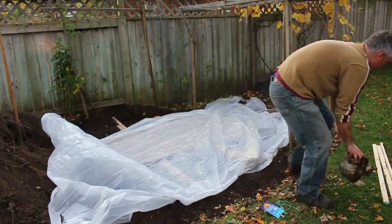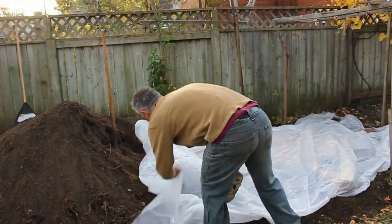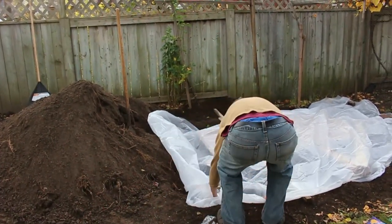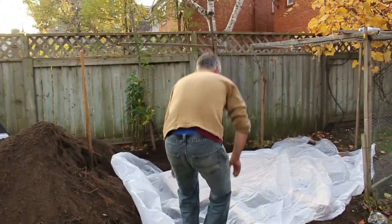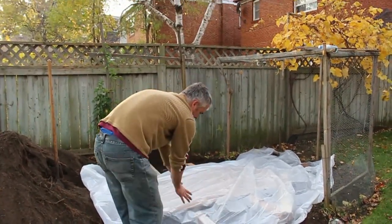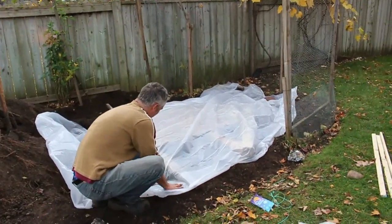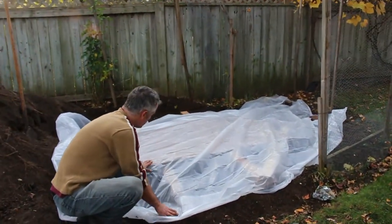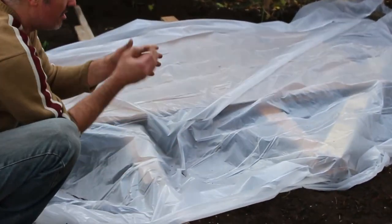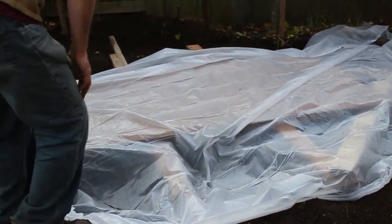More stones. You can use bricks, that works too. Remember, it's gonna sink this way, and you're probably gonna get like a pile like this. See, there's a twig there? That should be fine, the plastic will protect it. Once this goes down, only a couple of twigs are gonna be forced down, but they're still gonna be inside the plastic, and there's still gonna be an air pocket to keep it warm.